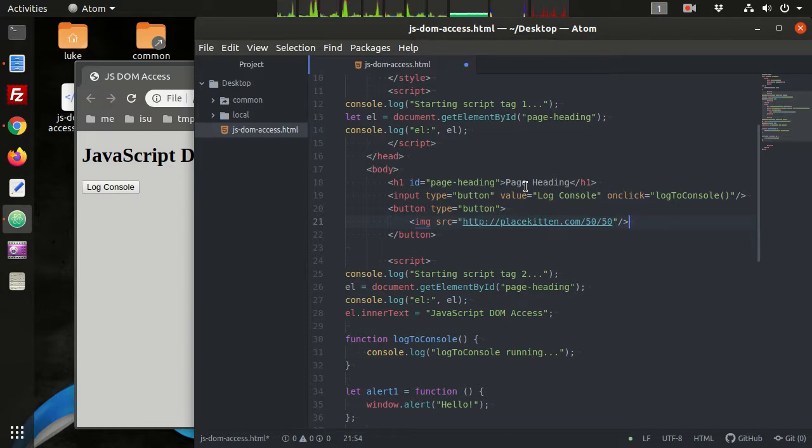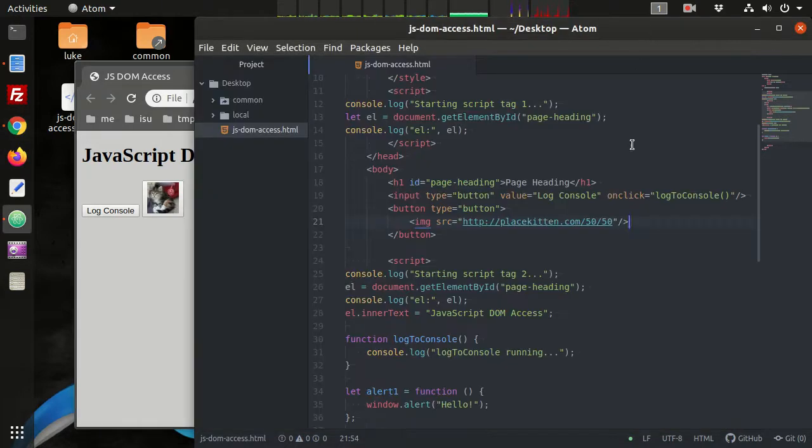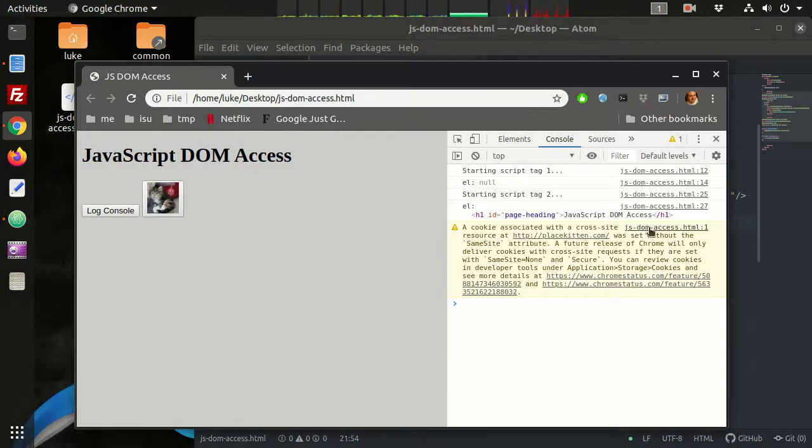Placekitten.com, there we go. That should work. Okay. Reload the page. And sure enough, now we have a button that has a picture of a kitten inside. Alright. This warning is just because I'm using another website, another URL within my page. Right, and you can read with that. That site uses cookies, and it's just telling me that.